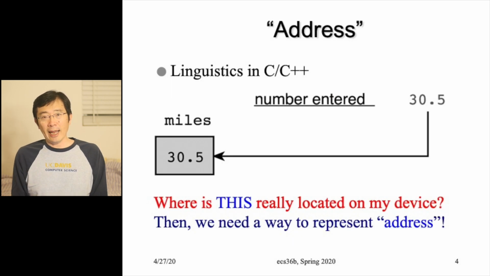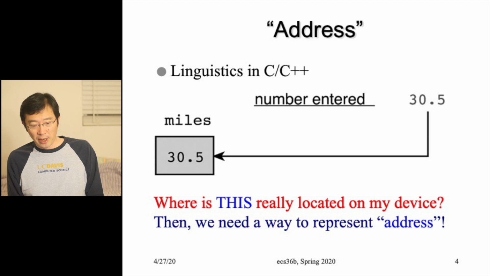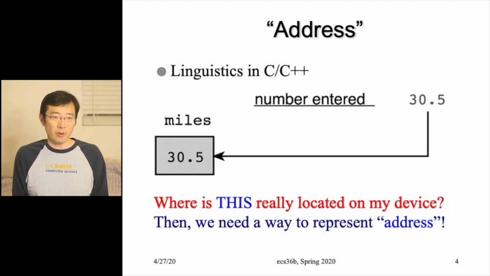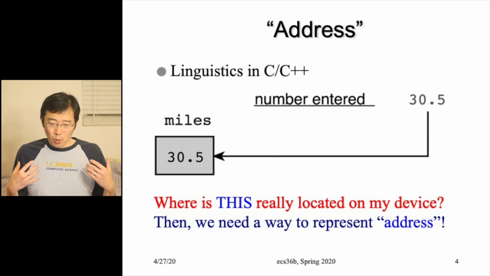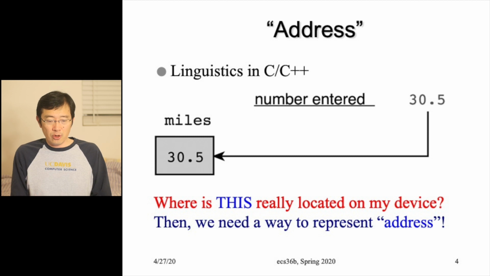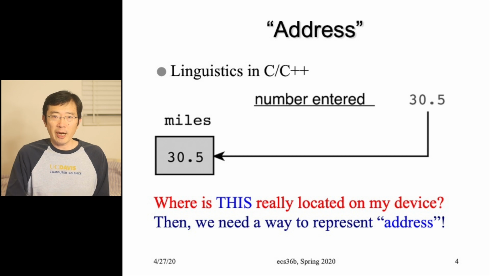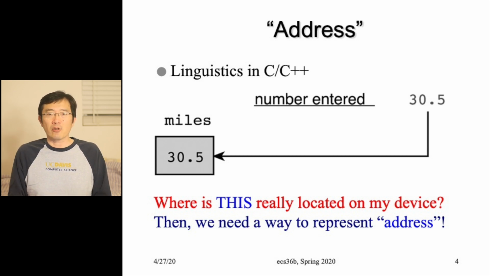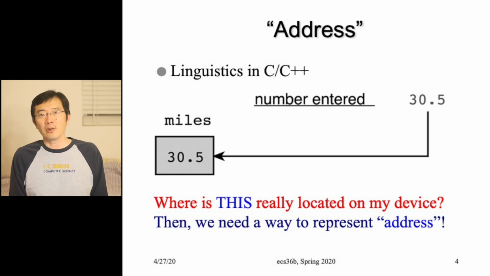So I'm going to talk about address. For homework assignment number 3, we need to store the distance, which is a double, representing the miles between, say, New York and Davis or New York and Sydney. So we need to store this double number, but where exactly is this number placed on my computer, and which area does it occupy? For some applications this is totally irrelevant. I don't care where it is. You just store me a number, and I want to use it.